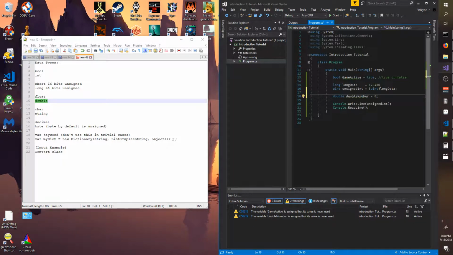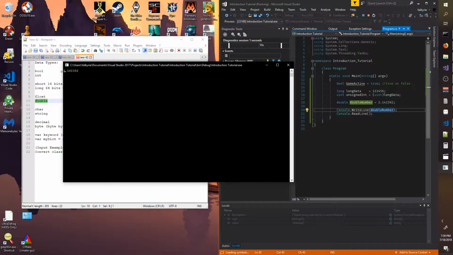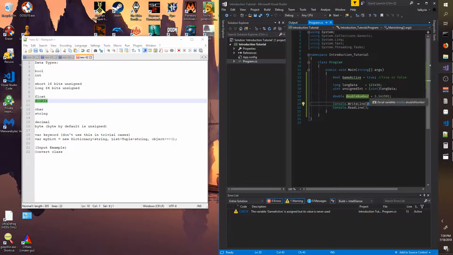All right, so what is so special about doubles? Now, if you're going to use just whole numbers, then don't bother using a double. But if you're going to be storing, say, decimals, like 3.14159, or if you want pi, it's able to store that data. So we're going to print that out to the console. And there we go. And you kind of just have to trust me that this is a number.